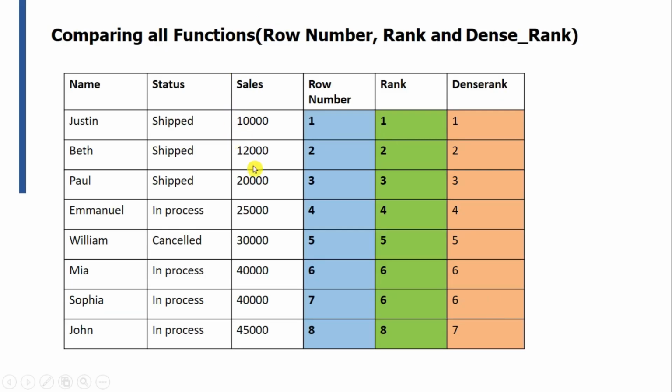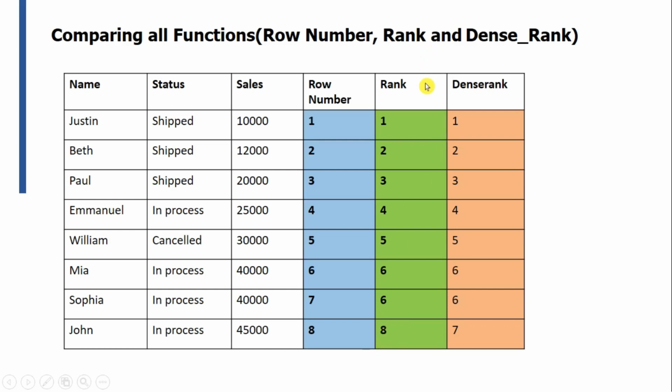So using that same sales column, we said row number gives us a unique value each time. Inside rank, we said any two numbers that are identical will give us the same rank. So whereby we have 6, and now the next number that comes after is going to create a gap for that number. So that's why we have 8 under rank.